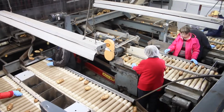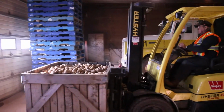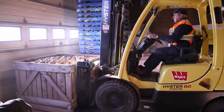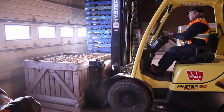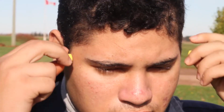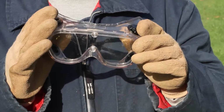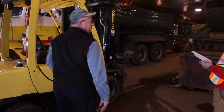First and foremost, always ensure that you have received proper training for the job or task which you are doing. You have a right to this training and should not be operating equipment unless you have received training and are comfortable using it. Always wear your personal protective equipment. You are the only one who can keep you safe while on the farm, so always take the time to grab the necessary protection for the job you will be doing.